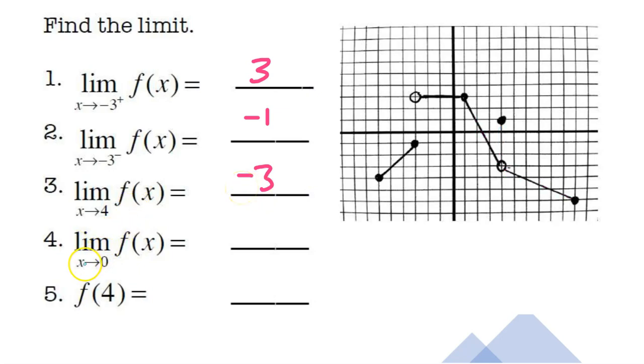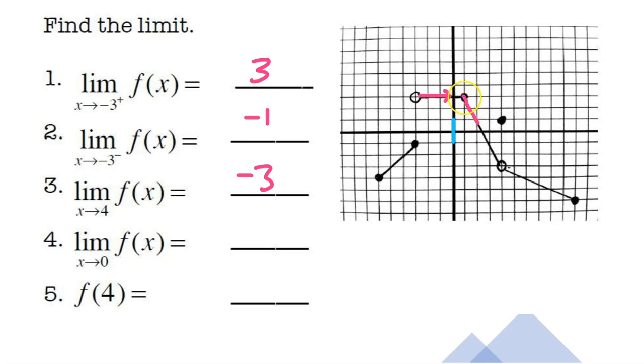Number 4 says the limit as x approaches 0 of f of x. Of course, here is the input value of 0. Again, this is the two-sided limit as x approaches 0 from the left and from the right. So for this limit to exist, f of x must be approaching the same output value from both sides of this input value. Do not be alarmed by the fact that there is no dot or circle right at 0. That's okay. We can still talk about approaching this input value from the left and from the right.